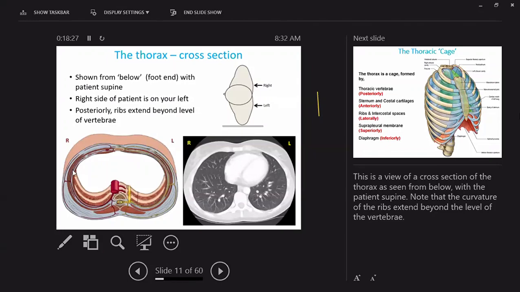Now the problem with this image is that it's on the other side. So imagine this image is flipped laterally. Then if the aorta comes to this side and this little thing, which is the thoracic duct, comes to that side, then it will correspond to this. So for now, what I'm telling you is this is wrong. All right. Don't think of this. I will change it to the correct one and then upload it.